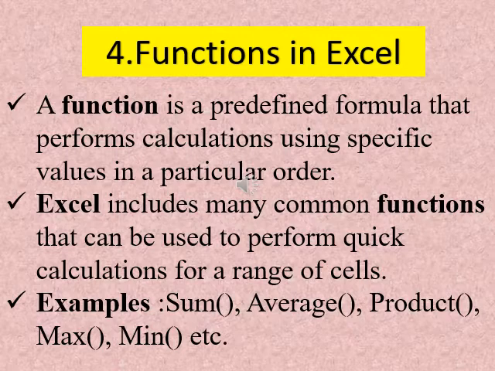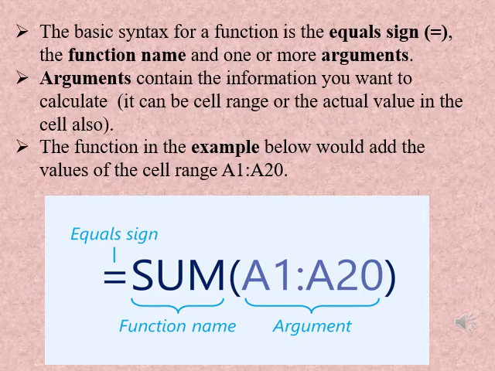So, to avoid that, there is the feature of function. Whatever function I want, I can simply put using the cell range, and my calculation will be performed within a few seconds. So a function is basically a predefined formula in Excel that will perform calculations using specific values in a particular order. Here specific value means the range of cells that you will select. Now the question arises how to use a function in Excel.